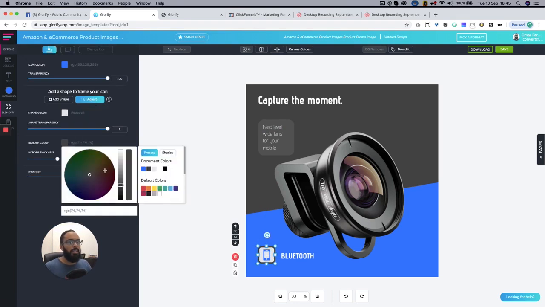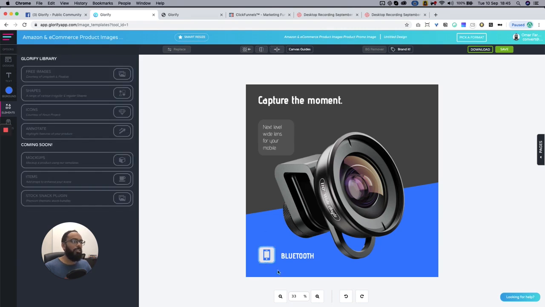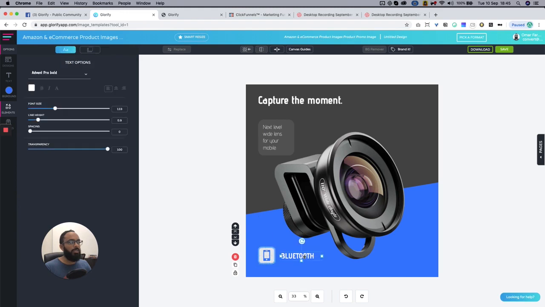So let's see if we can make this blue and slightly drop the color of the blue, just get a different shade. And you can use shades to your advantage as well, by the way. So if you want a different shade of blue, you can use the shades feature. I think that looks nice. It's subtle. The black was a bit too much of a pop. I don't want it to drive all the eyes to that icon. The eye should be on the product. So we got our mobile icon. I'm going to say suitable for all devices.